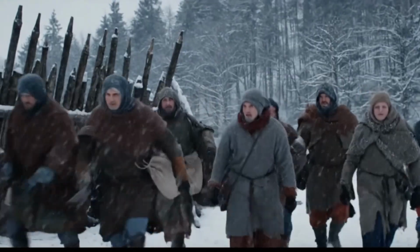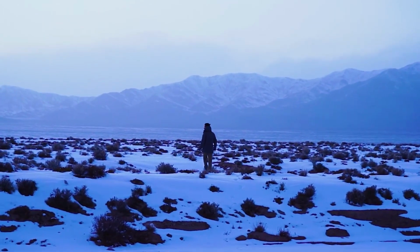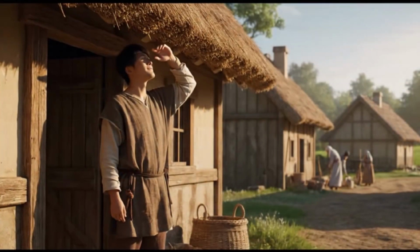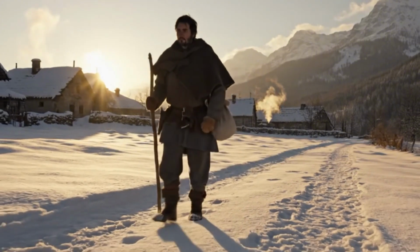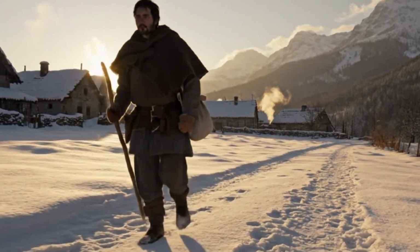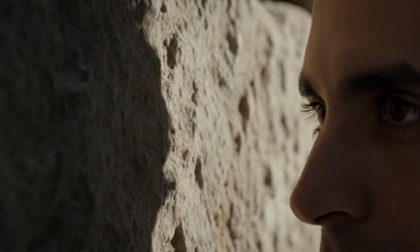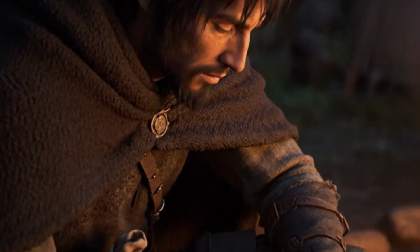Everyone indoors. No arguments. Afternoons were slower. Work moved inside. People conserved heat. No one wanted to be caught outside when the warmth dropped like a rock. Compare that to today, where we sit under fluorescent lights eating lunch at 3 p.m., ignoring the sun entirely. Toma didn't have that luxury. He lived by rhythm. The light told him when to move, when to rest, and when to retreat. No phone, no weather app, just a lifetime of watching how shadows fell on the wall. And when winter hit hard, that rhythm could mean the difference between surviving or not.